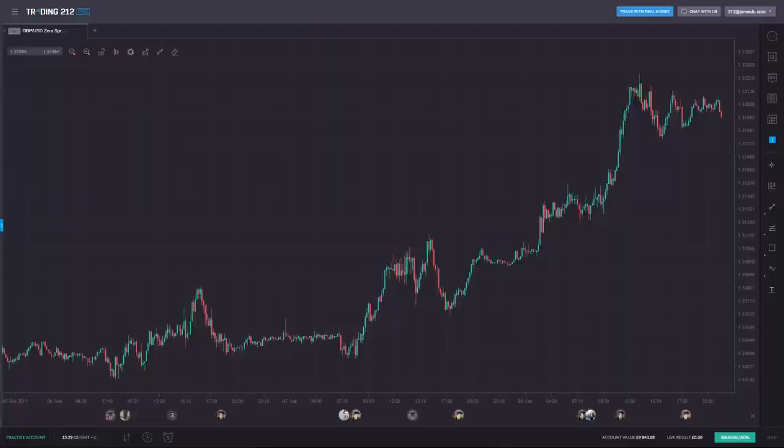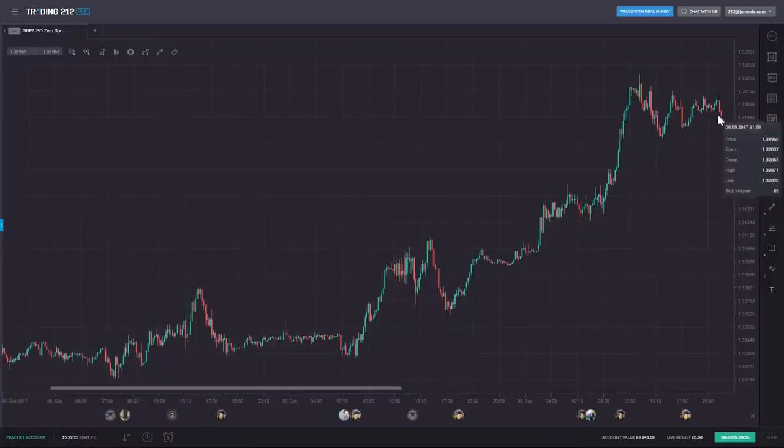Let's take a look at some of the moves that we see and how we might want to trade it. Here's a snapshot of a few days of pound against the dollar, where each of these candlesticks represents 10 minutes' worth of trading, going back to the 5th of September and ending at the end of that particular week on the 8th of September. You can see from the scale down here that this is a 24-hour market.